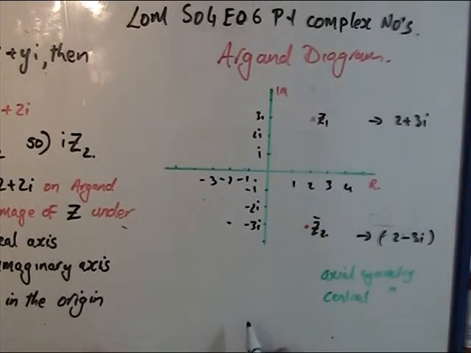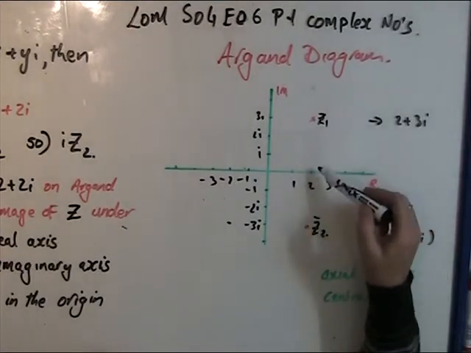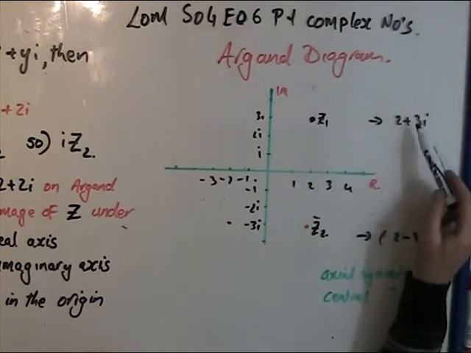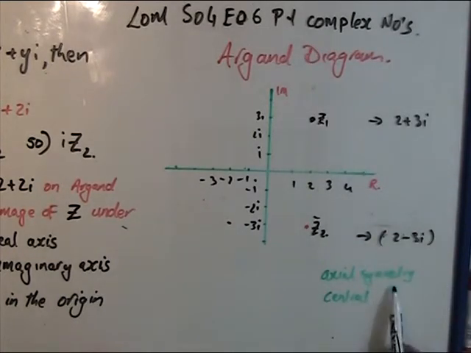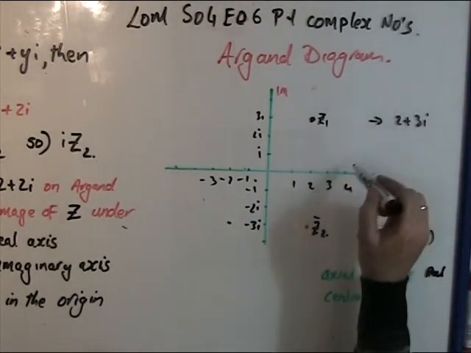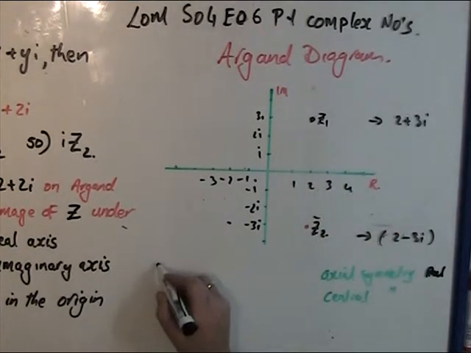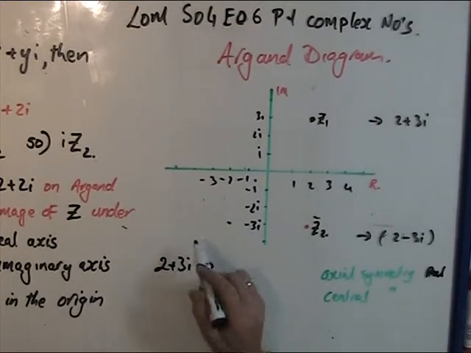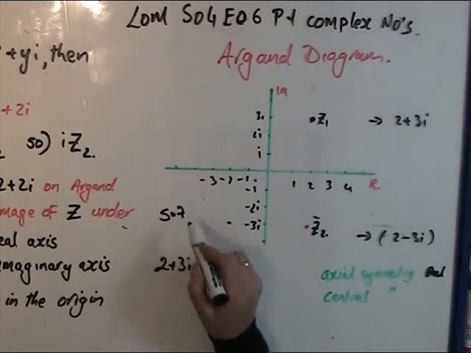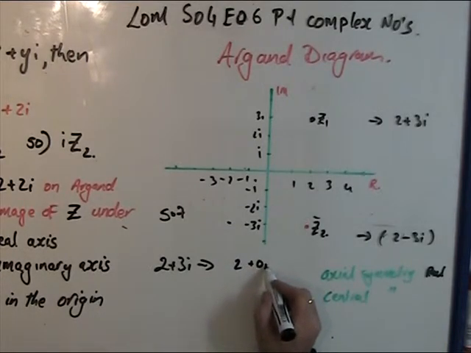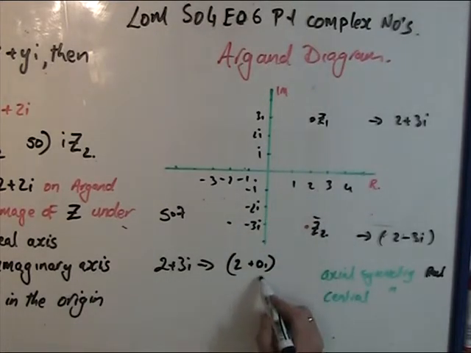Okay? Now, I have a point 2 plus 3i, which I've plotted, and I've called it Z1. Now, if I pass Z1 through the real axis, that's called axial symmetry in the real axis. They will ask you, in the real axis, you have to pass this through the real axis and out the other side. So we did this before with translations of a line on series 7. Okay, so we're passing from 2 plus 3i to the line which is 2 plus 0i. Okay, you see you're reading from 2 plus 0i, and you're going out the other side.